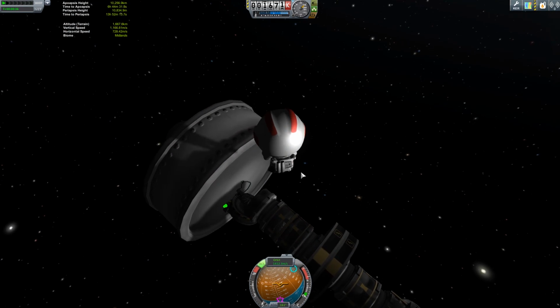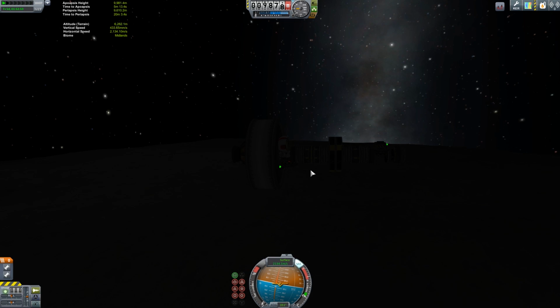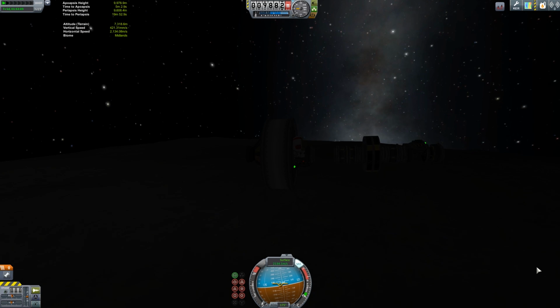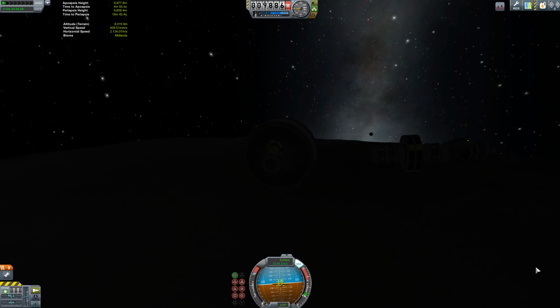Having a lander that has enough fuel to make it all the way from low Tylo orbit to the surface and then back up without any staging requires a very dedicated craft. As you can see, this thing is pretty much just a fuel tank with an engine and a Kerbal strapped to it.